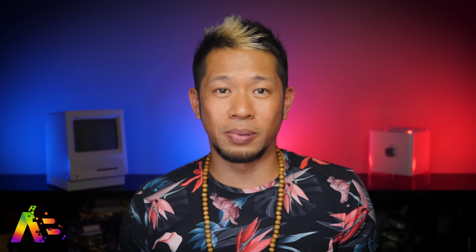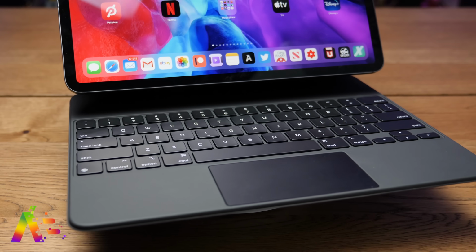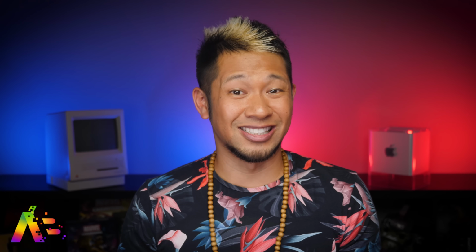But if I had purchased one thinking this is the form factor for the iPad Pro moving forward, I'd be screaming, that's a bad Apple. Ew! And trust me, plenty of you have messaged me directly saying just that, so I threw that bad Apple out for all of you, but it's not an ideal situation for a lot of you. Now, I doubt Apple does anything like a trade-in program, so if you bought a 2018 or 2020 iPad Pro and you got a Magic Keyboard, I'm sorry, but that just sucks.